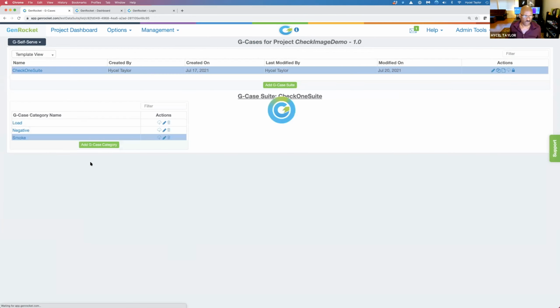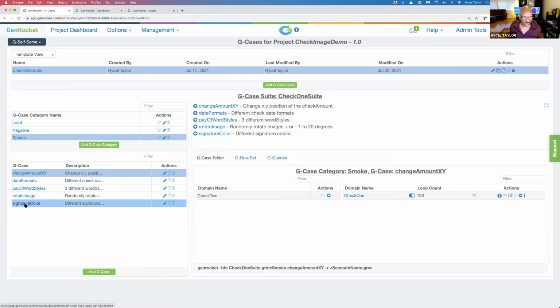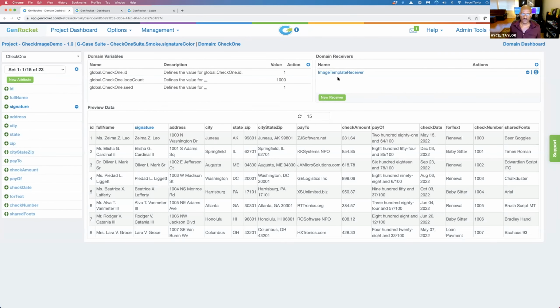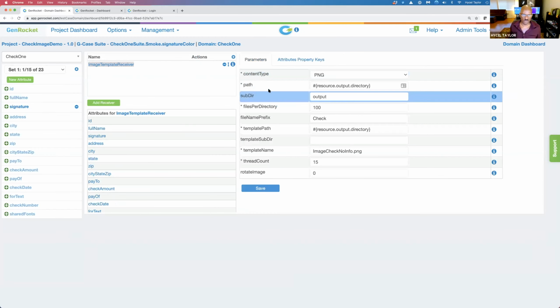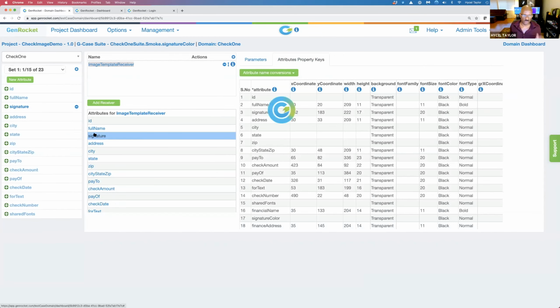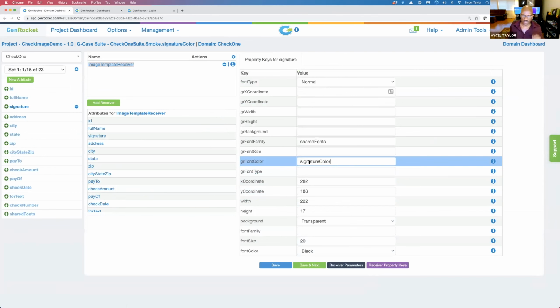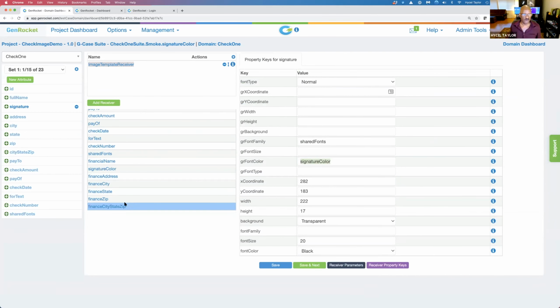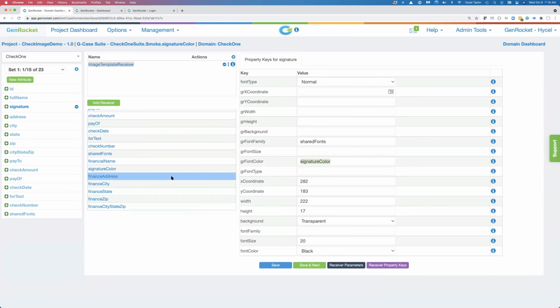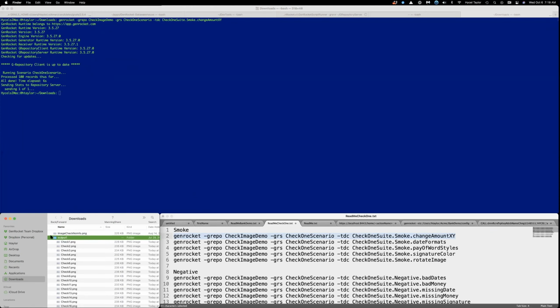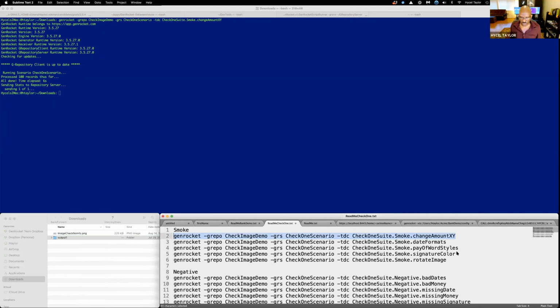Another one I want to do is, let's say, change the color of the signature, because the signature may not always be in black, but we want to see different signature colors. So again, what I want to do is match a signature with a different generated value that will change the color of the signature itself. So if we go here, I'm going to go to the command line and I'm going to run the signature one.